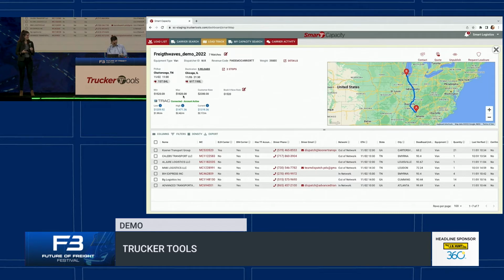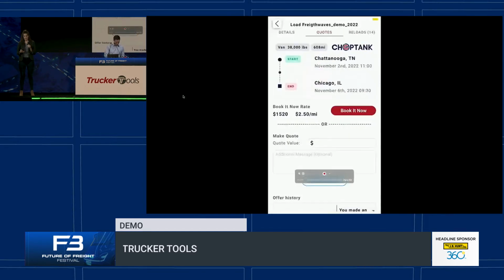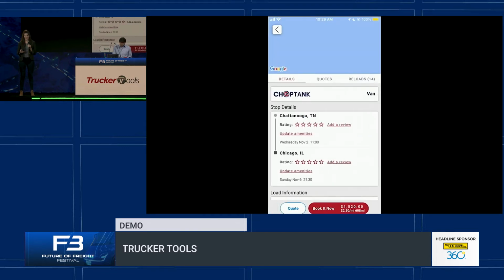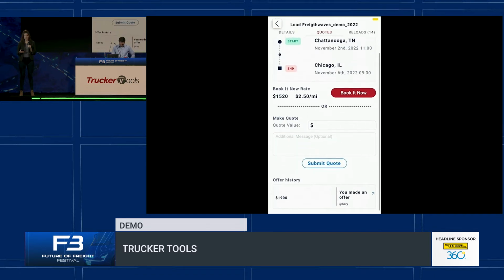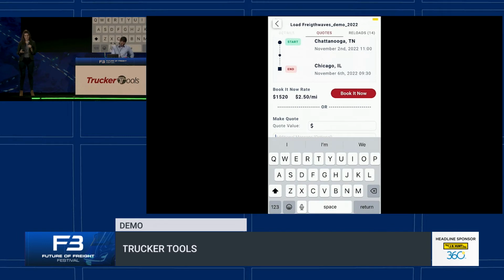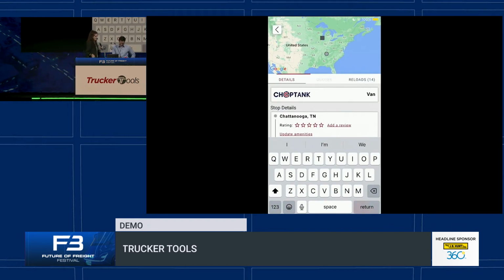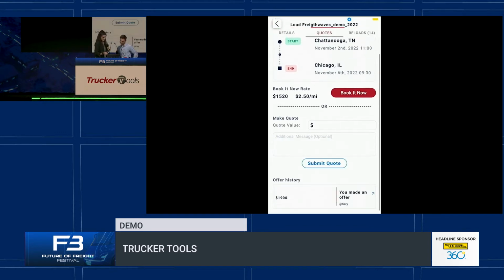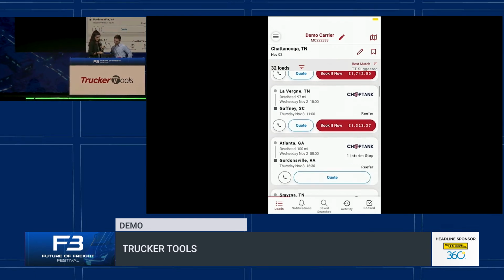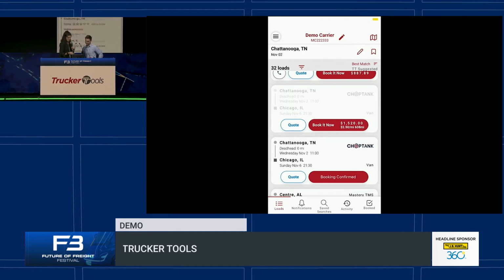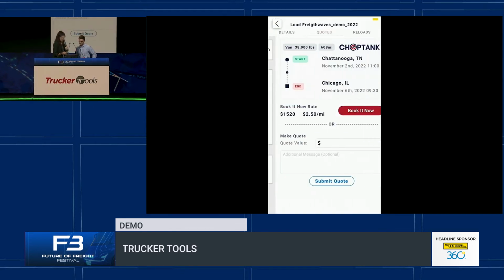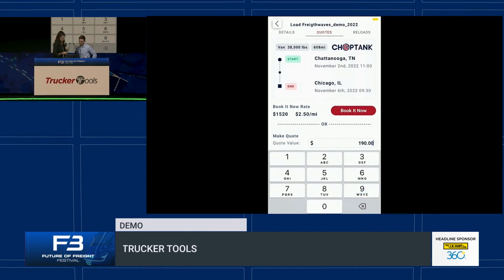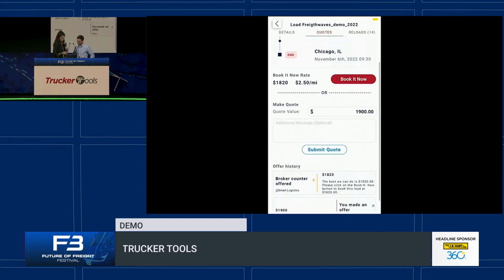I am trying to get this to work right now. In the meantime, I'm opening up my Trucker Tools app, and once I refresh the screen, yep, it shows the quote here. Oh, looks like I made an offer. Well, that's the problem with doing a live show sometimes. Our demo environment isn't responding. Here it comes. So I'll click back into this load I just made an offer on. Oops, so I'll make that offer again for $1,900, click out, submit, oh, there we go.